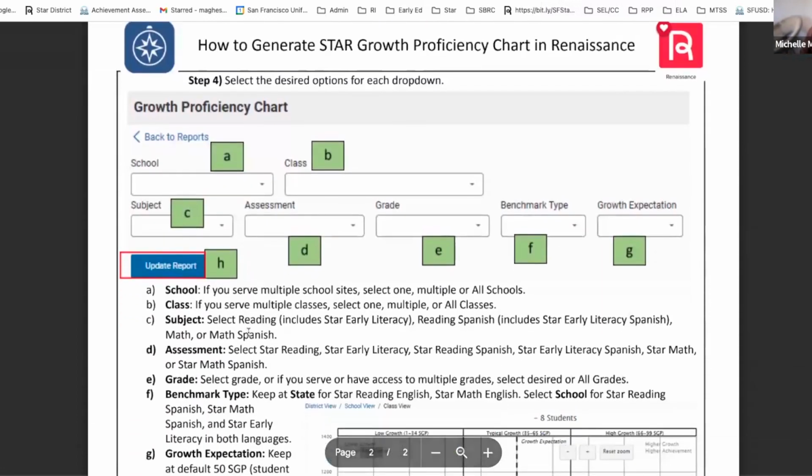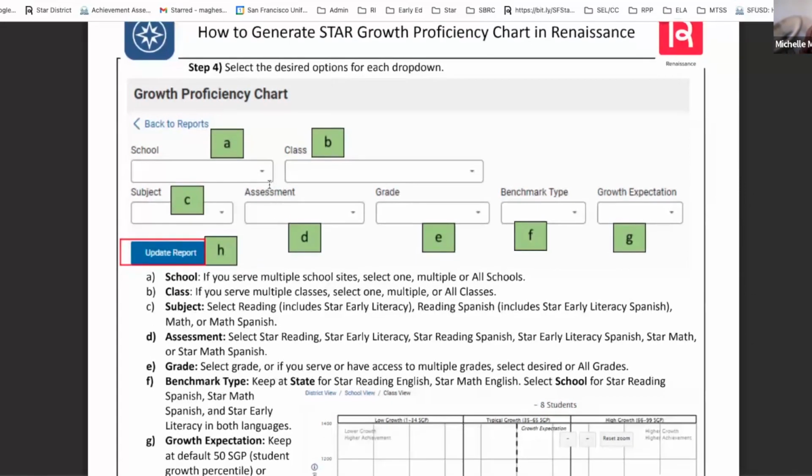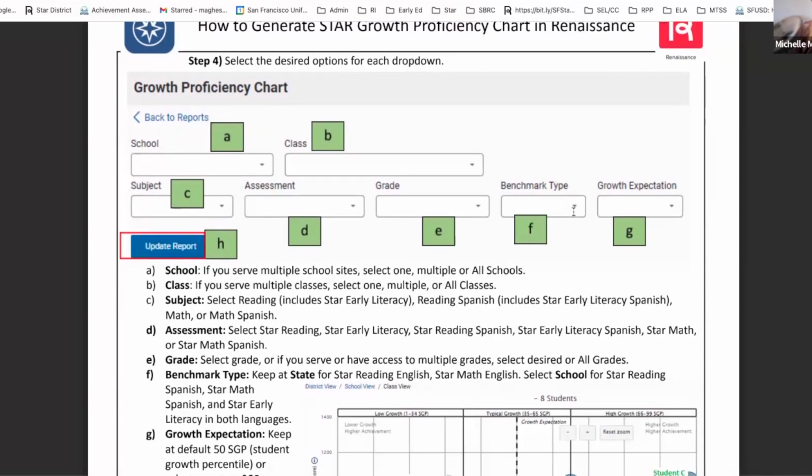And then you would select your school, your class, the subject, which is reading or math, the assessment, STAR literacy, STAR reading, STAR math, and this is where you would also select for Spanish. And you select the grade and the benchmark type, which is state benchmark for STAR reading and STAR math, and the school benchmark for STAR literacy and the Spanish assessments.